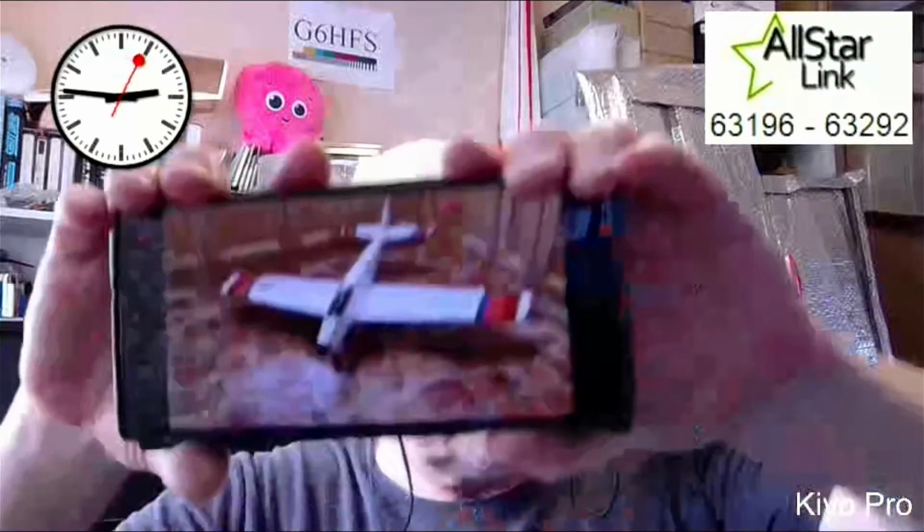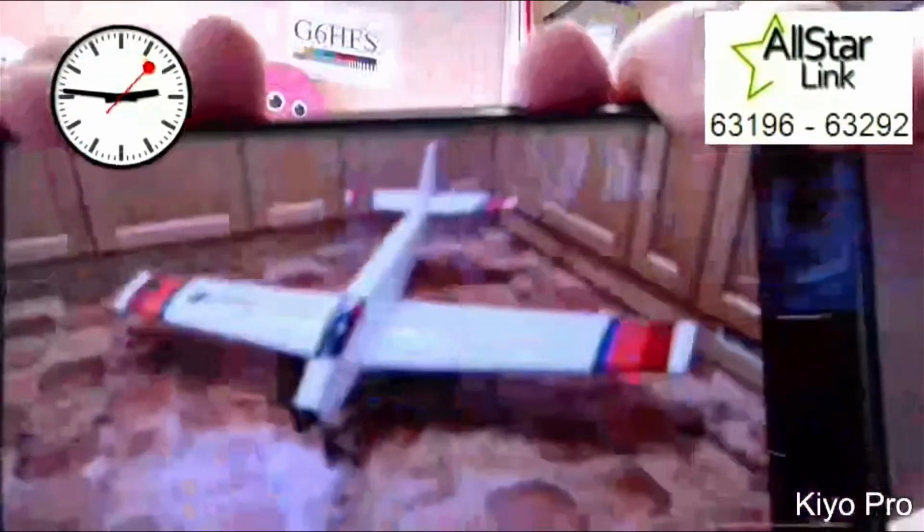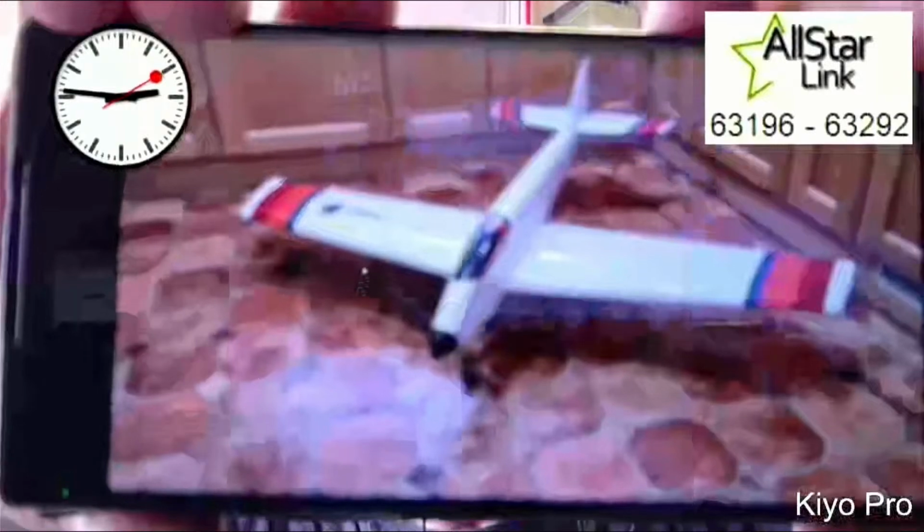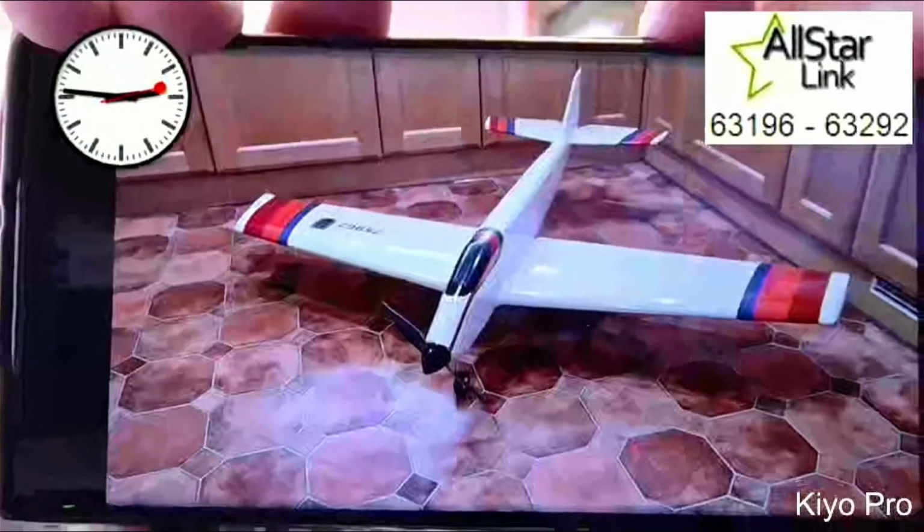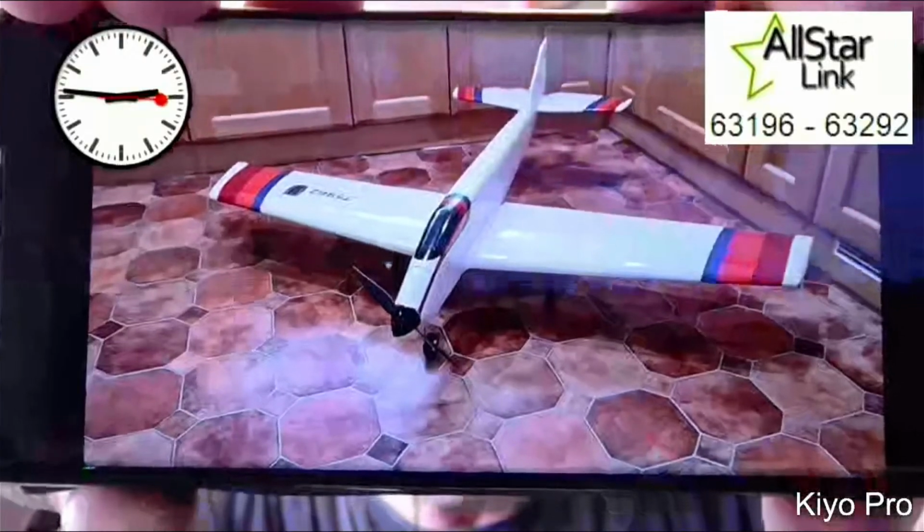I'll do it through a camera. Sorry about this, on my phone. It's another model that's a few years old. It's from a pattern ship from the 70s, 80s. I think you might have heard of it, Superstar. It's electric. Yeah, was that enough? It's got full retracts, no steerable nose leg.